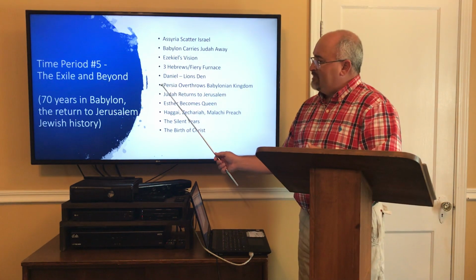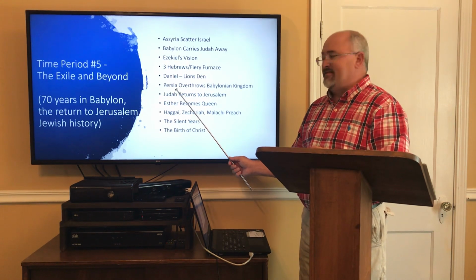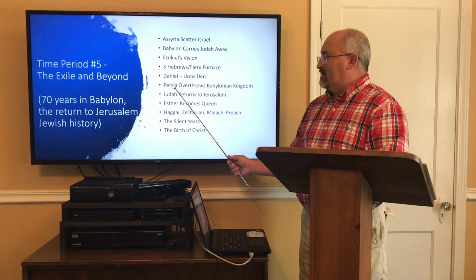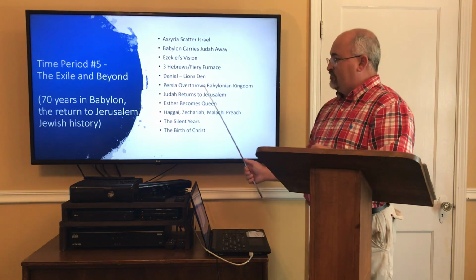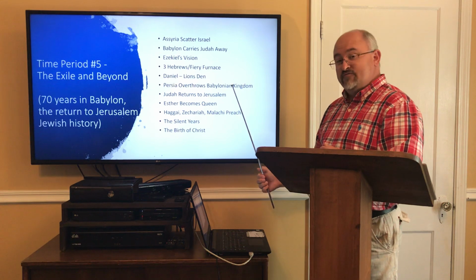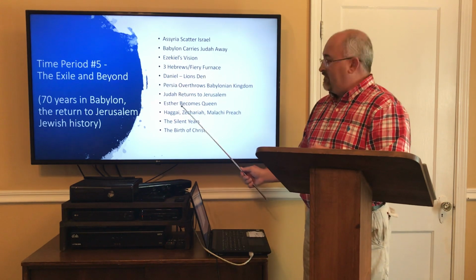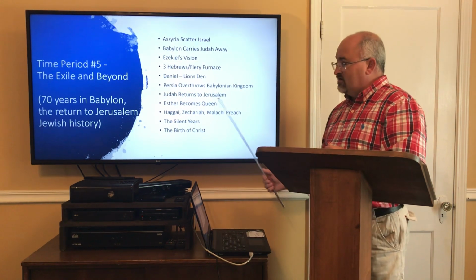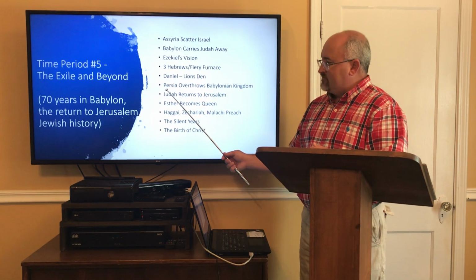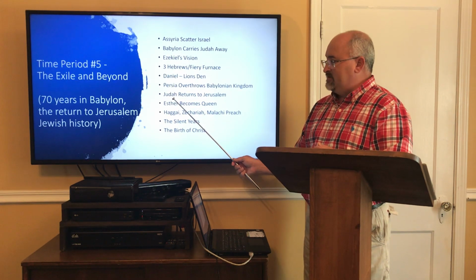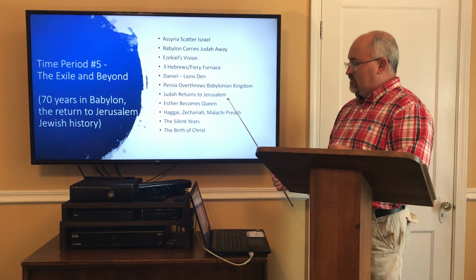Now, after a period of time, Nebuchadnezzar dies. His son is elevated to king, and his son does a really bad thing that angers God. And God tells him that he's going to allow him to be overthrown. And so the Persians overthrow the Babylonian kingdom and take over. Under the Persian kings, they were kinder to the Hebrews, and they allowed the Hebrews to return to Jerusalem. Okay? So the Hebrews that were under captivity in Babylon, after the Persians took over, they allowed them to begin migrating back to Jerusalem. Okay? So Judah returns to Jerusalem.